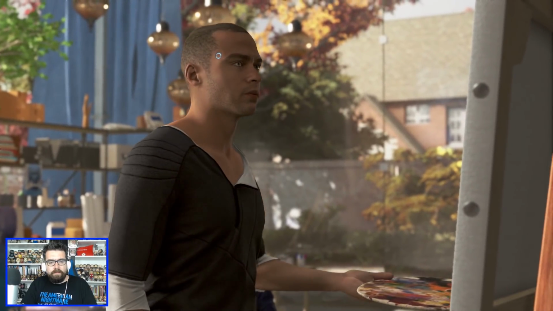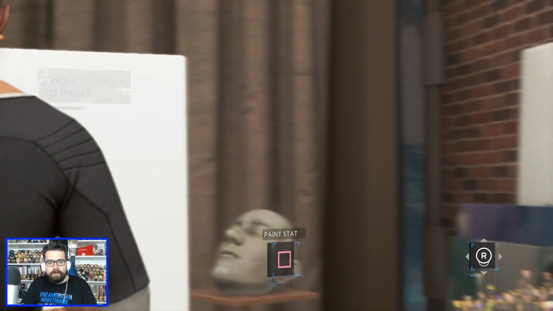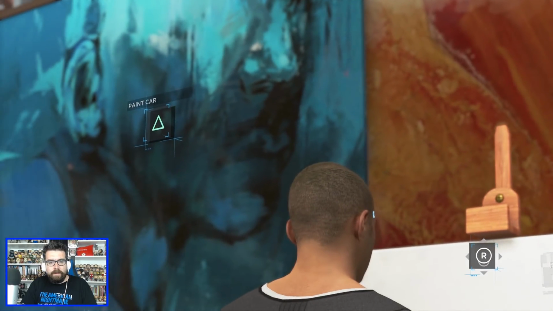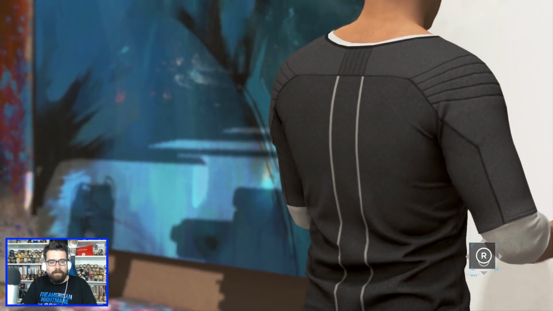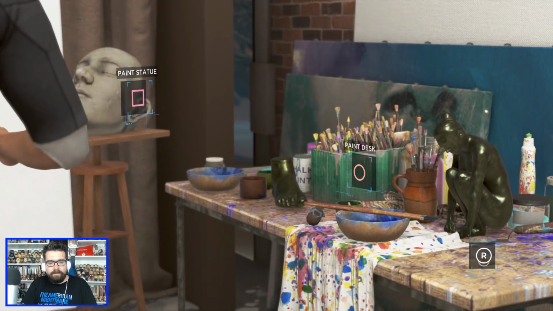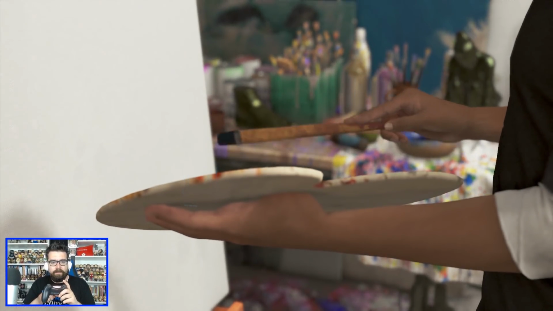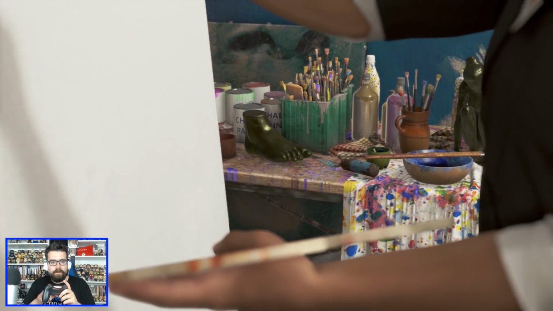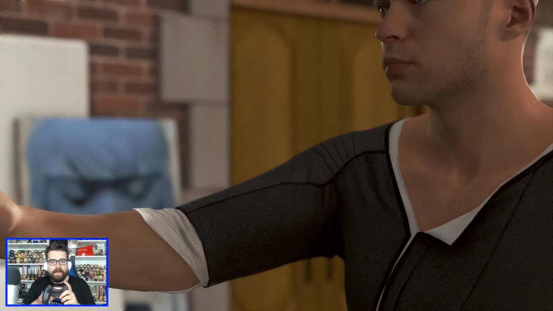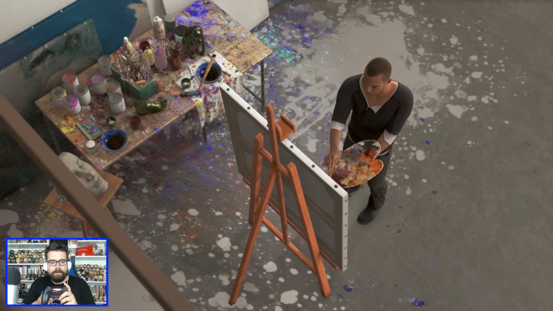Where do you put... don't you put your thumb through the little thing on that? Find a subject to paint. What do I want to paint? Paint Carl's painting, but do a better job of it than him. I'm going to paint the desk. Oh, I've got to use the little twiddly thing again. It's so gimmicky, but I'm not angry about it yet. I just don't see why it's necessary, why we can't just be using the thumbsticks to do this.